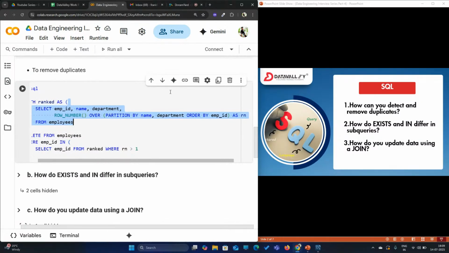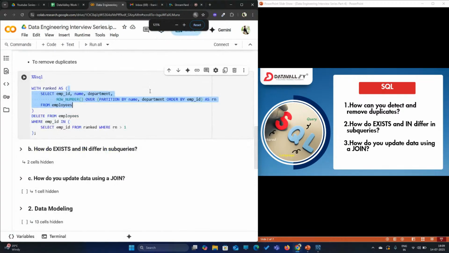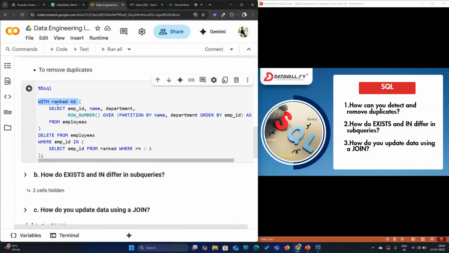This is our temporary table name, ranked. Then I'm writing a block of code within the CTE. It says select employee ID, name, and department. Easy. And then I'm using a window function, which is the ROW_NUMBER function.